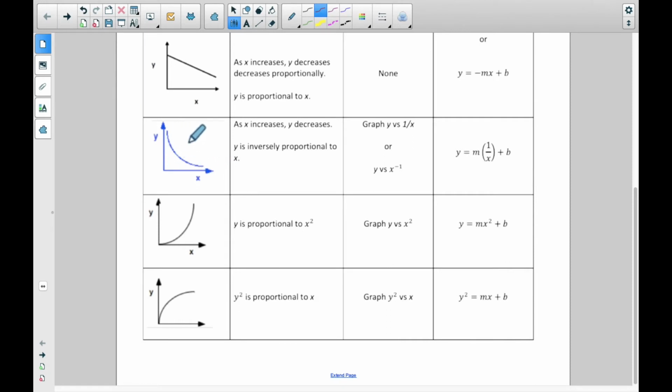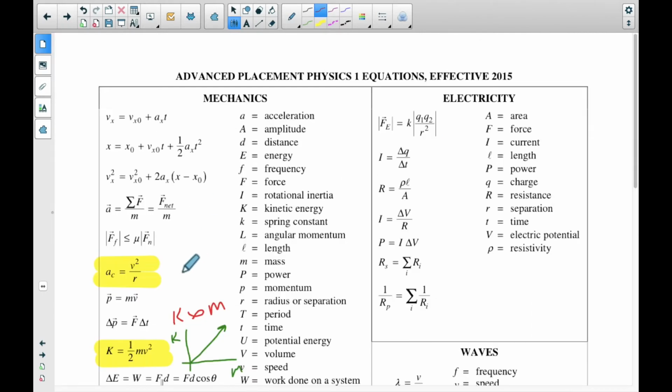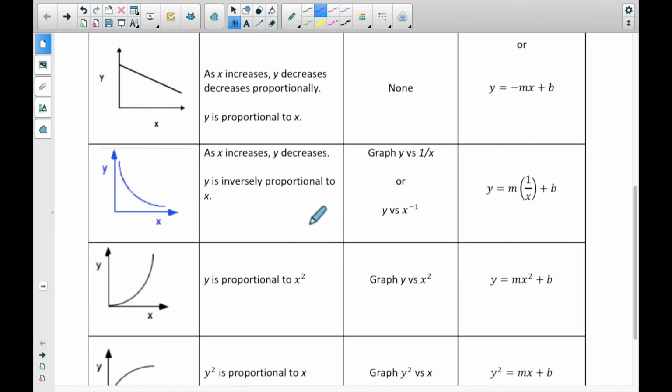You have to go back to your math classes and remember what the parent function would be for some of these things. And so this could be a 1 over x function. A minute ago we were talking about centripetal acceleration, and centripetal acceleration is proportional to 1 over r. So we could say centripetal acceleration is proportional to 1 over r. If we graphed this, we would get a rational graph, something that looks a little bit like this. So again, what this says is that y is proportional to 1 over x.